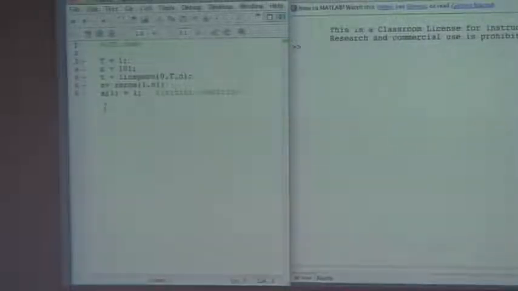Now we want to solve the differential equation. To solve it, we've got to set up a loop. So I'm going to go for i equals 1 up to n, and then I'll have an end, which is the end of my loop. This is the syntax of a for loop. It says go do whatever is inside the set of instructions over and over again. Start with the value i equals 1, then i equals 2, up to i equals n.